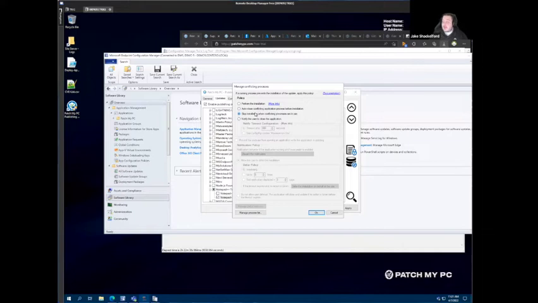The next one is we can skip the installation when the conflicting process is in use. This one doesn't sound as bad. It'll just attempt to do the installation again during the next scan cycle. However, Notepad++ tends to be one of those applications that's always just running in your system tray. So you run the risk of it never actually wanting to perform the update. So generally, I recommend going with the last option, which is to notify the user to close the application.